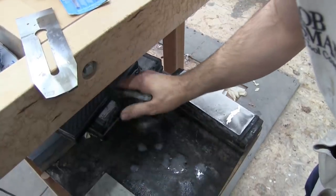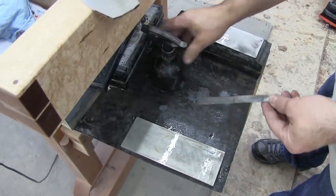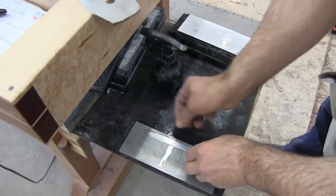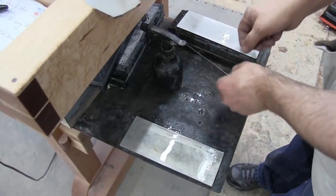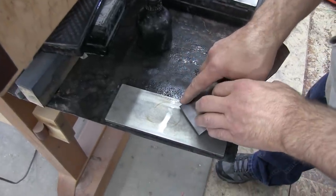Now we'll come over here. I'm just going to wipe this junk off. Set the steel rule on there. Oh, actually, what am I doing? I don't need that right now. We've already done this. All I need to do over here is actually put my secondary bevel.